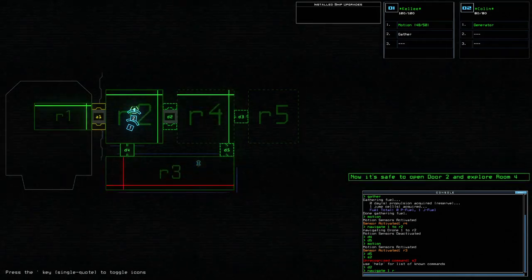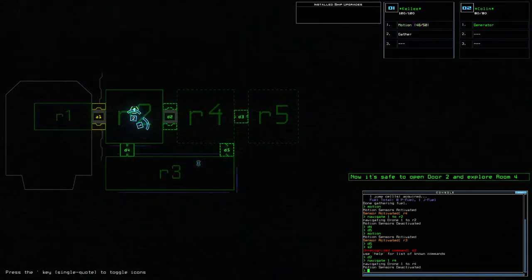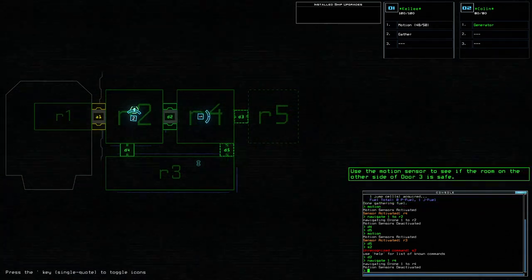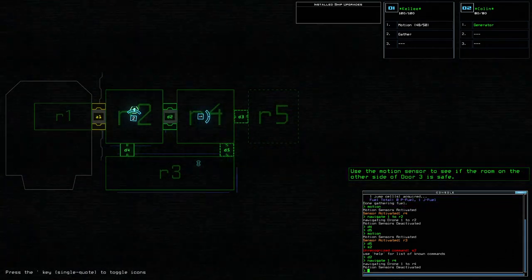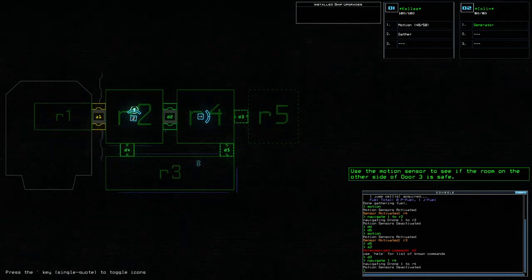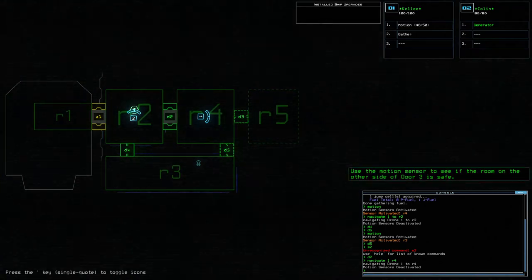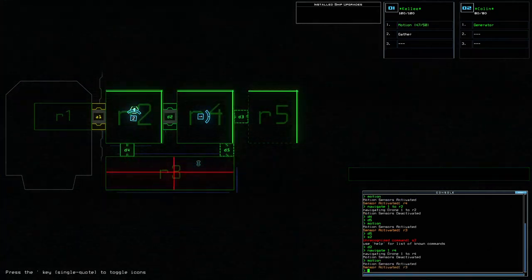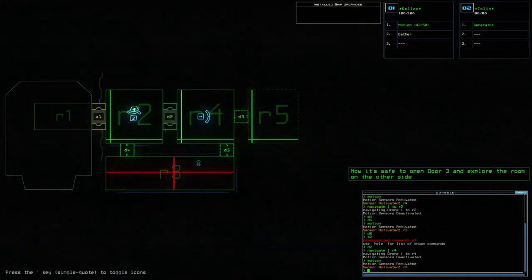R4, just cut all the extra words out. Yes, I was going to say, when you can type stuff like this, you can usually get rid of all the special words. There's a lot of words that are only there to help you understand it as a sentence, and if you cut them out, the command stays the same, usually. Okay, so motion. Okay, so D3 should be safe.